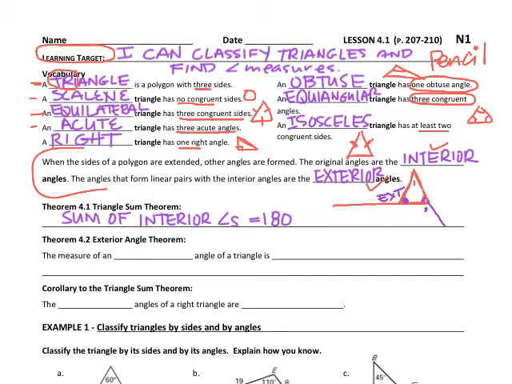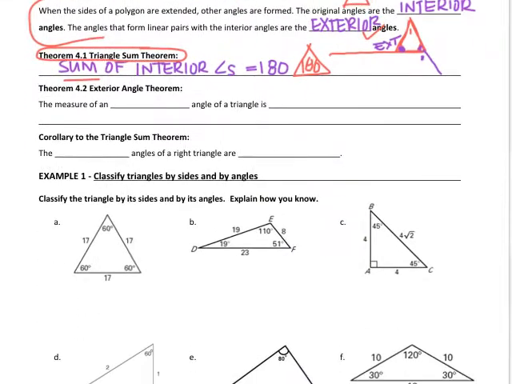And then I would like to go over the triangle sum theorem, which really is quite simple. It just says that the sum of interior angles of triangles are 180 degrees. So the sum of interior angles of any triangle must add up to 180 degrees, like that. So no matter what type of triangle it is, the triangle's angles will always add up to 180.